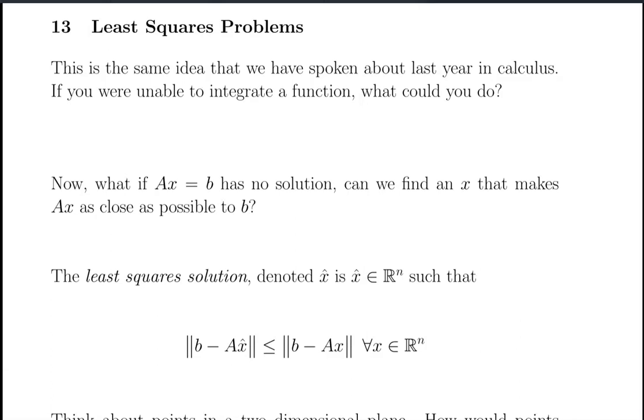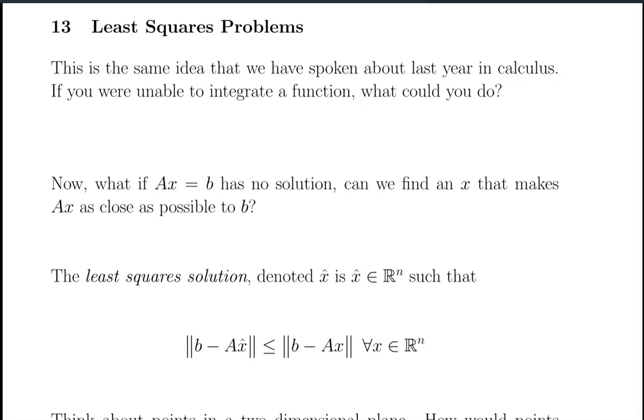Okay, 13, the least squares problem. So this is, like it says here, the same idea as if you had me for 151 with another instructor in our program. Whenever we were unable to integrate a function last year, we would approximate. We had several approximation methods available to us to use. So that's essentially what we're talking about here.